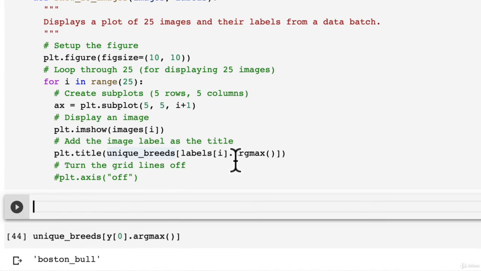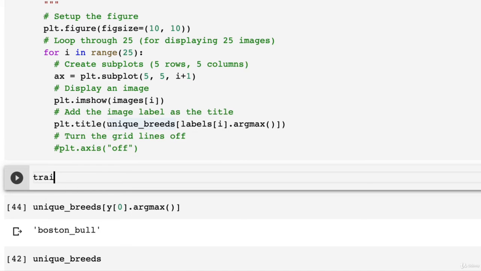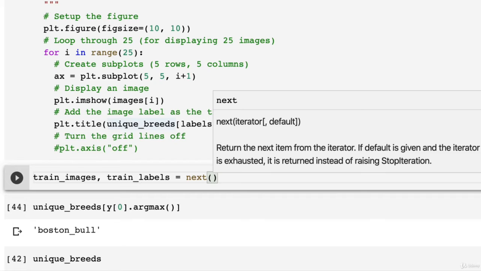So because our data is in a batch, we need to essentially unbatch it to visualize it. So we can do that by going train images, let's see the code first, then we'll see what's actually happening. Train labels equals next. So what next does is it returns the next item from an iterator. Oh, well, thank you, docstring, for that.